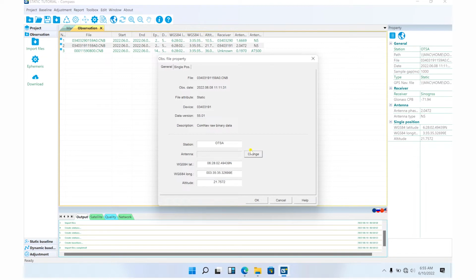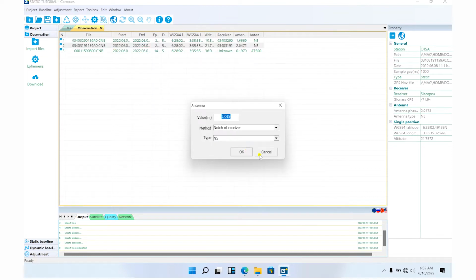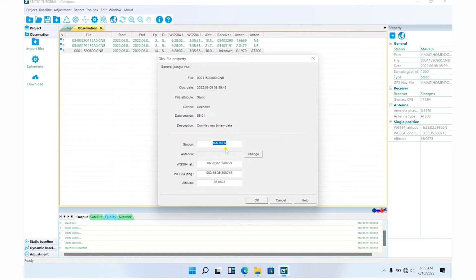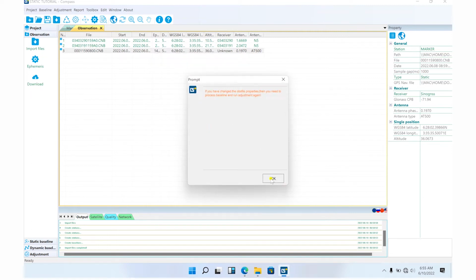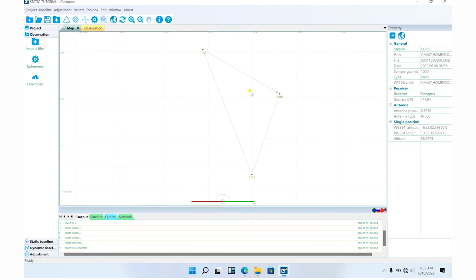You can see the antenna button is not working on this particular version, but you can do it here, which we've done before. This is the core station data. Always good to save your work. You can see now all the station names are there for the 3 stations.